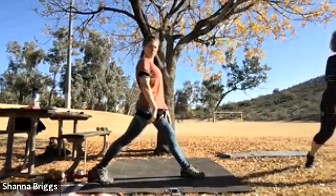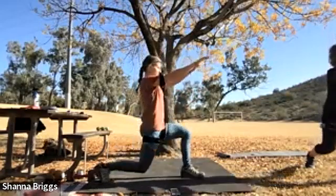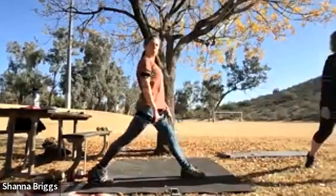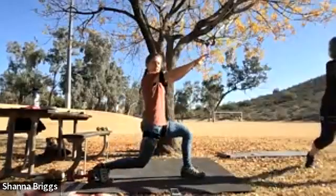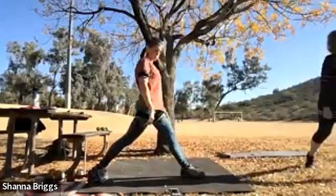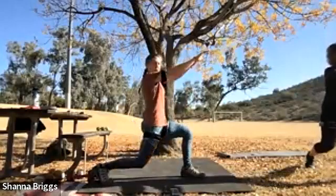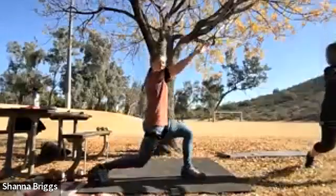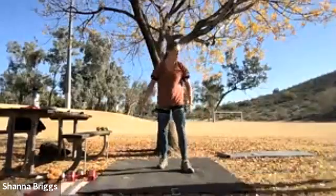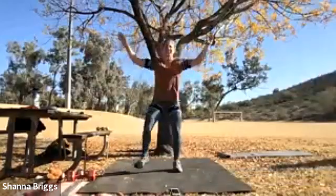Yep, there you go. Belly draws in, chest and eyes stay tall. Very nice. A little bit of balance and strength training at the same time here. Breathe. Last time through, just doing two rounds today. 2, 1, and shake it out. Walk that back leg in. Woo-hoo! All right. You can shake it out with those step jacks.